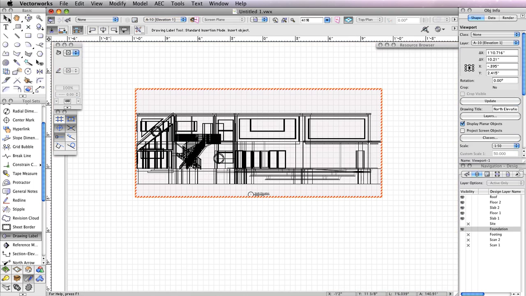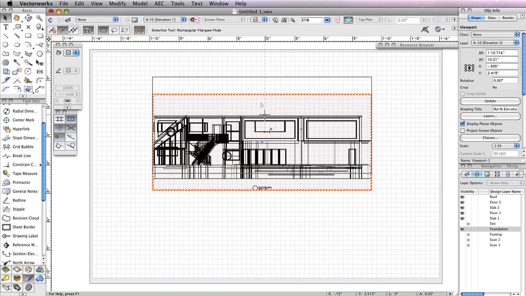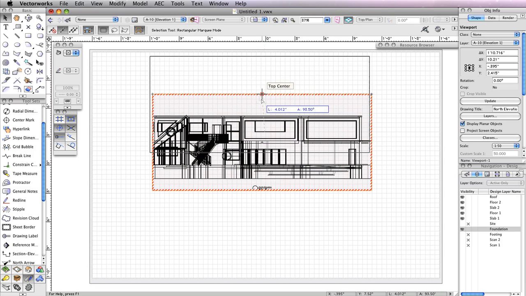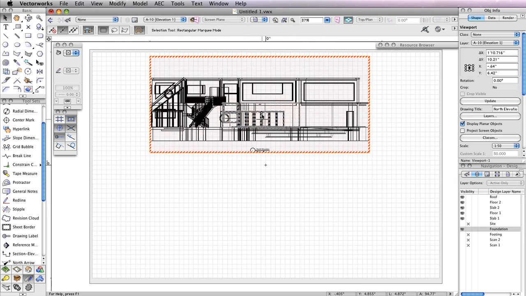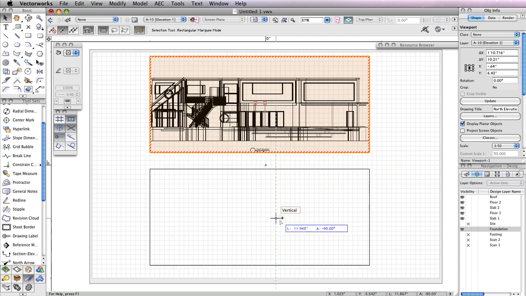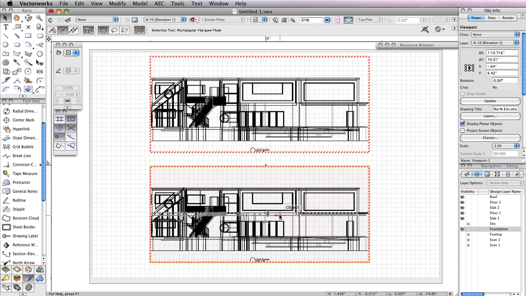You'll be adding another viewport to this sheet layer, so switch to the Selection tool and move this viewport to the top half of the page. After moving the viewport upward, hold the Option key on Macintosh or the Alt key on Windows, and move your cursor to the existing viewport. You should see the cursor now has a small plus sign to indicate that a duplicate object will be created. So click and drag the viewport downward to the bottom half of the page, then release your mouse button to create the duplicate viewport. After the duplicate is created, you can release the Option or Alt key.